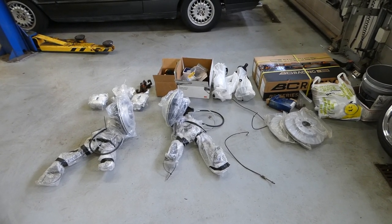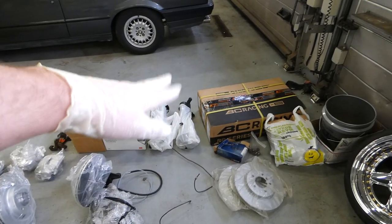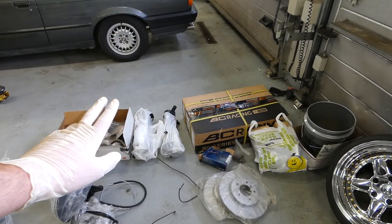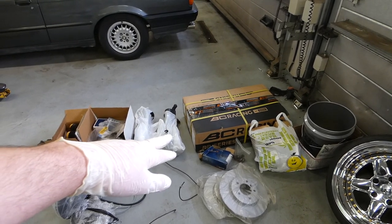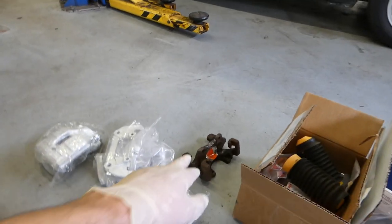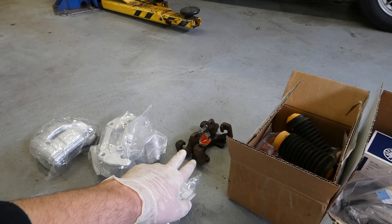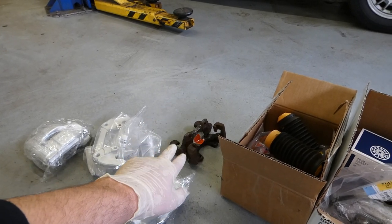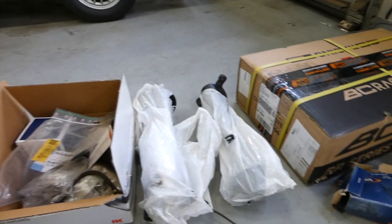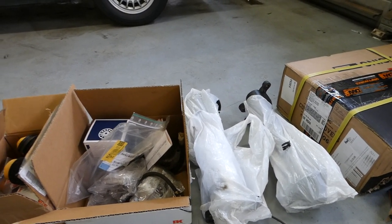Let's see. Well, first I need to open the BC Racing box and figure out how to weld the bottoms on the front, and I need to blast the rear brackets because the other ones I got wrong, like you saw in the video, so I changed them out, so I need to blast and paint these. Yeah, a lot to do, so let's get cracking.